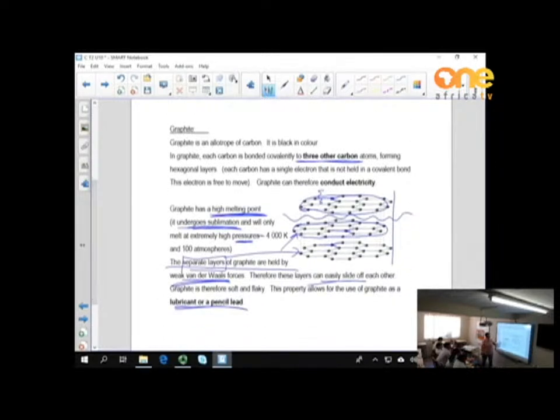Diamonds, graphite, will they conduct electricity? Yes, graphite does, because each carbon is bonded onto 3 others. So on each carbon there's 1 electron that's not held in a chemical bond, and that electron is free to carry charge. So that electron will allow graphite to conduct electricity. Do other molecules conduct electricity? No, but remember we're busy with macromolecules.